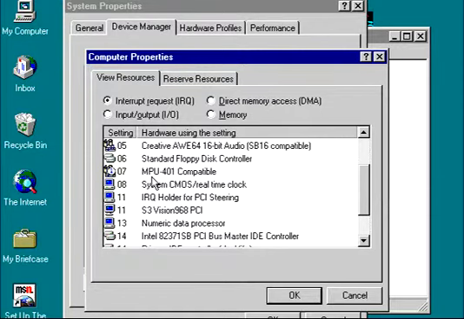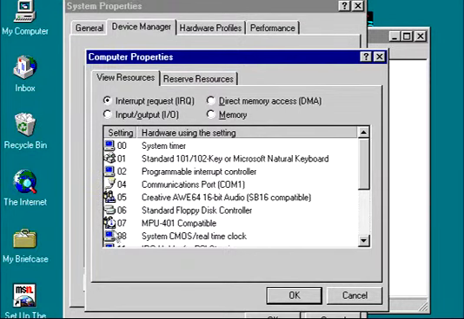But if we tried to use our SCC1 for input, this is telling us that it was probably going to conflict. Obviously we'd never want to set our MPU 401 compatible to IRQ8 because that's using the clock, or 6 for the controller, etc. But basically if you look at this and you don't see any conflicts like this, you know that your system is clean. DMA channels are used by your sound card.